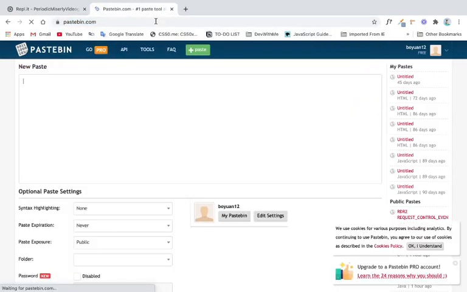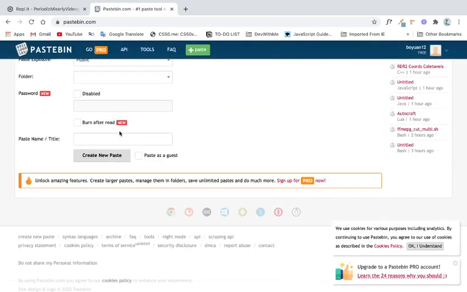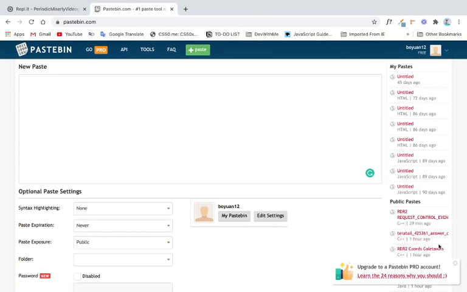Pastebin.com. This is our website. Not our website, it's a Pastebin website. It's basically a place where you can write some notes, jot some notes down, similar to the note saving application we made in Flask with Google OAuth. I'll put that into the description down below if you're interested as well.